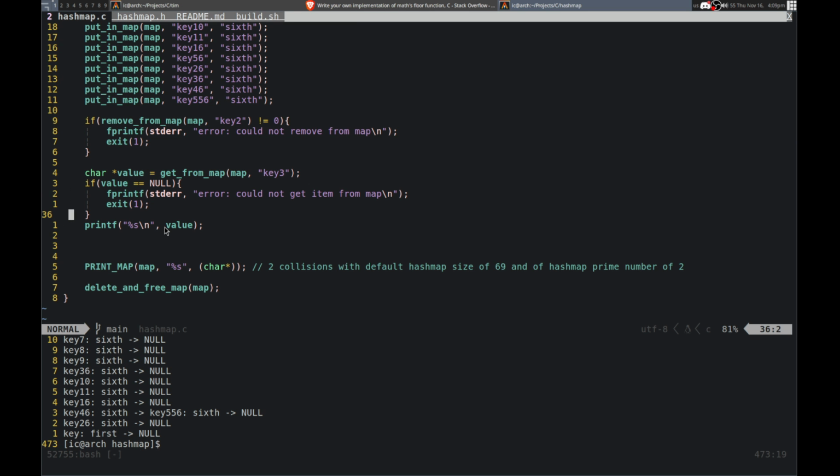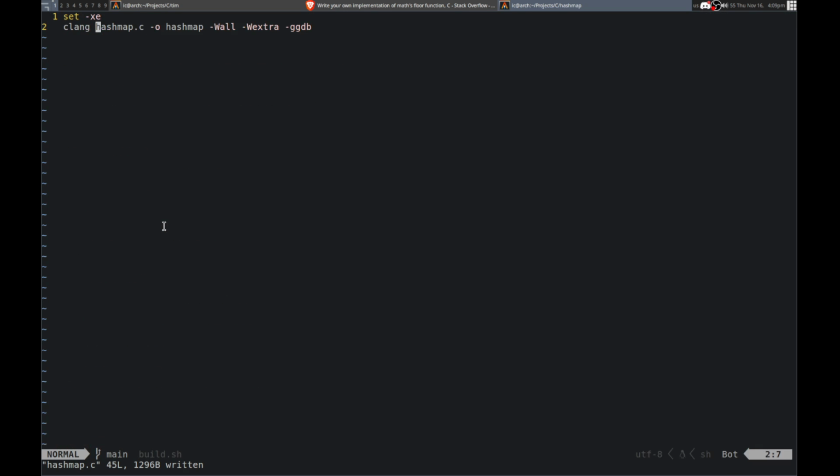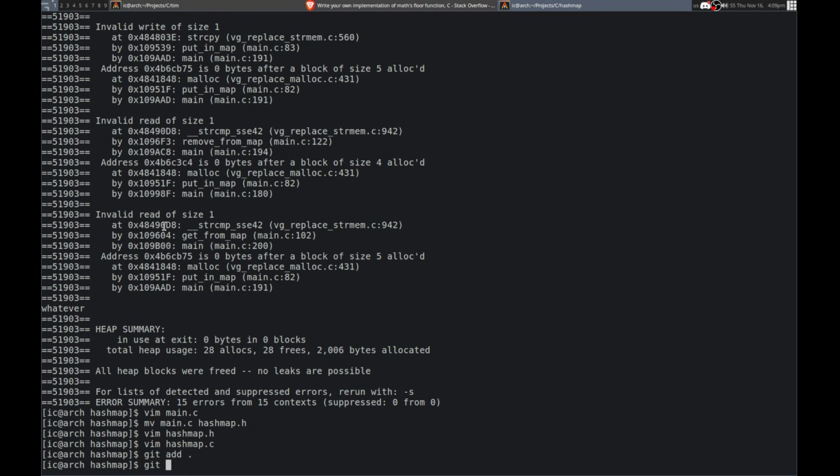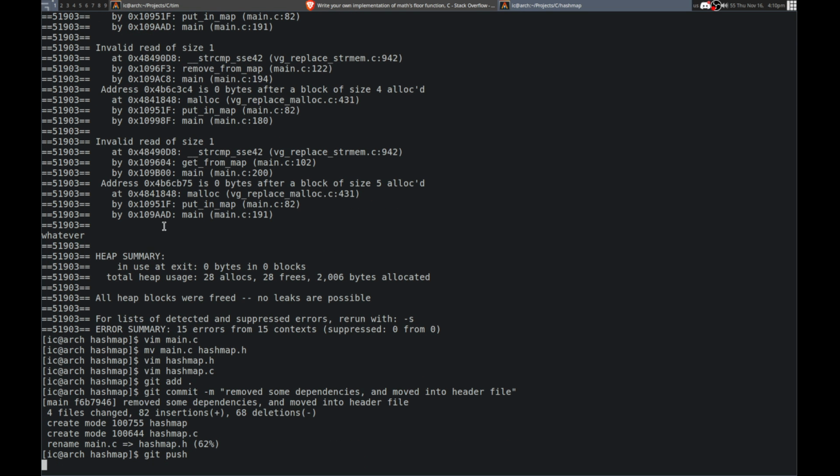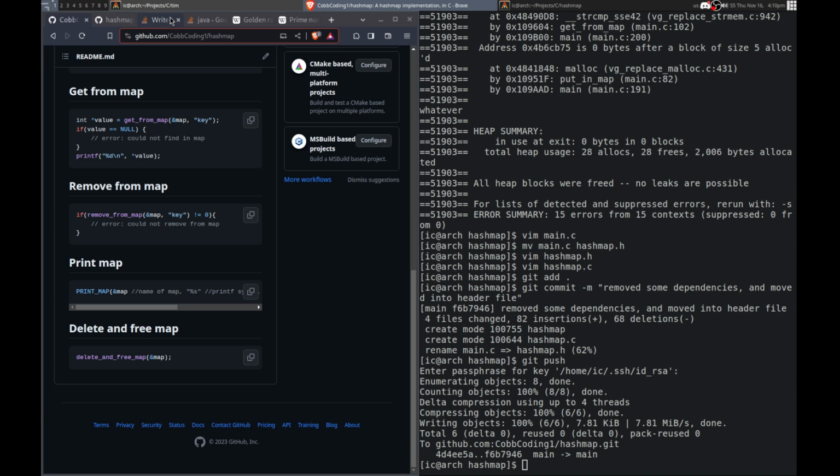That is good. Okay, so now I will commit all this. Removed some dependencies, and moved into header file. There we go. So we'll push that. Whenever it decides to go. There we go. And it should be in the repo now.